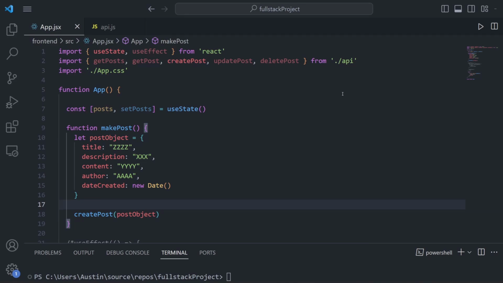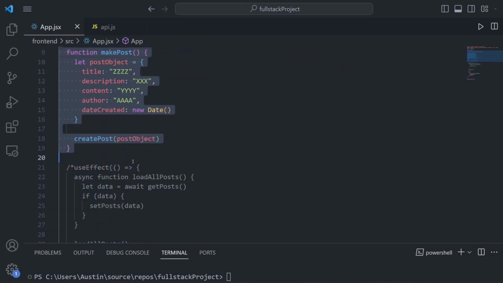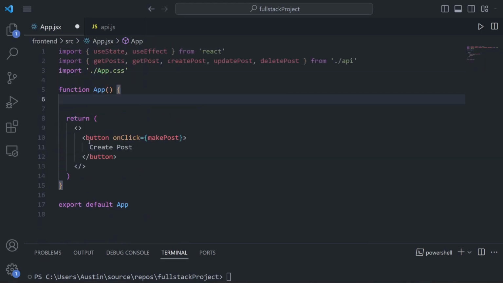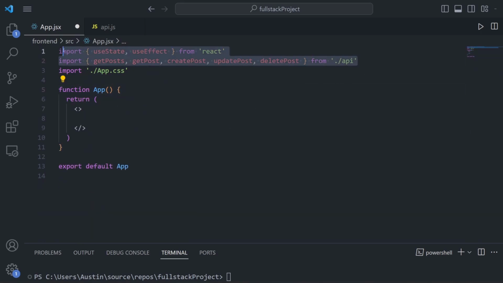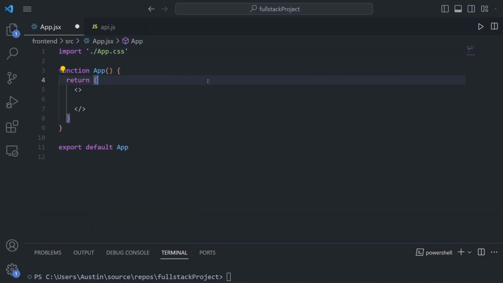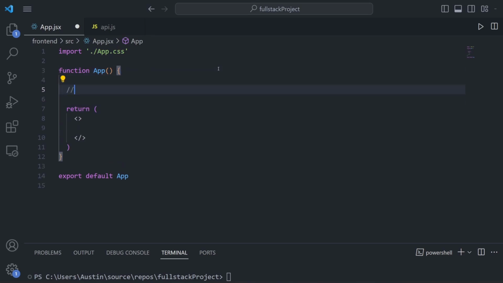In our app.jsx file, which is the entry point for our front end, I'm going to go ahead and delete all this testing stuff we messed with last episode. I'm going to delete everything within this return here, and I'll delete these imports here too, so we can start off fresh. And then in this component here, I'm just going to make a comment. I'm going to say pages. And now here, we can just brainstorm some pages that we actually want for our website.